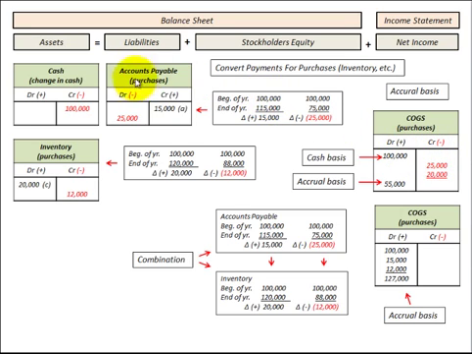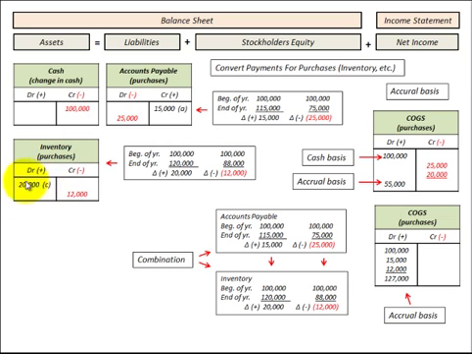For our accrual basis, this is where we set up these accounts. We're going to get our accounts payable as a liability on the balance sheet and our inventory account, which is an asset on the balance sheet. Our accounts payable is where we would have received some material or inventory in advance of paying for it. For our inventory, this is where we would purchase some material or inventory in advance and we wouldn't recognize it as an expense until we actually use this inventory.